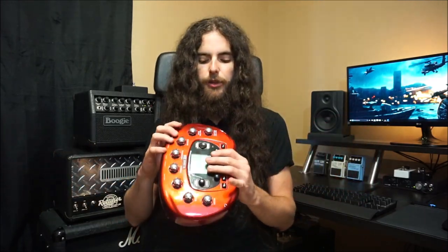Now that is a much more authentic sound to my ears, and if you hadn't told me that that was a digital preamp, I probably wouldn't have guessed that. So this definitely makes it a worthwhile setup if you want to have an all-in-one pedal board and preamp sound, and then use another rig to make it loud. And I think that's a very viable use case.